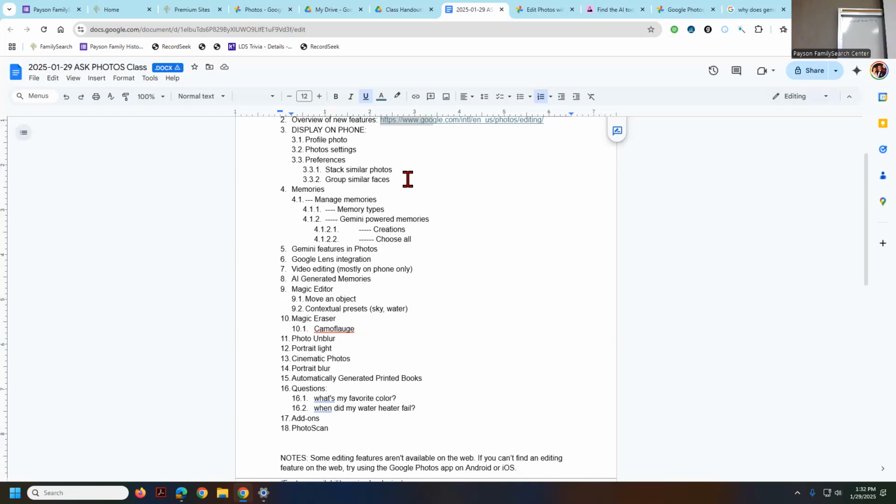Then it's got collections. Collections are what it decided that it wanted to use to clump things together in certain ways. So it's got people and pets in one clump. It's got photos from this device, meaning my phone, that are specifically on my phone. It's got the albums I already set up myself earlier. It knows which things are documents and aren't really pictures. And so it's got a bunch of different clumpings that it did by itself.